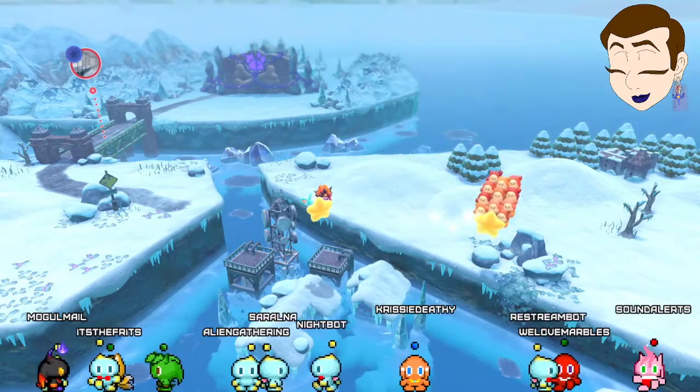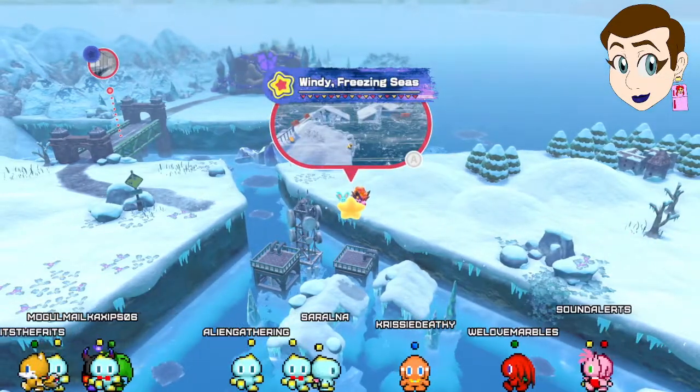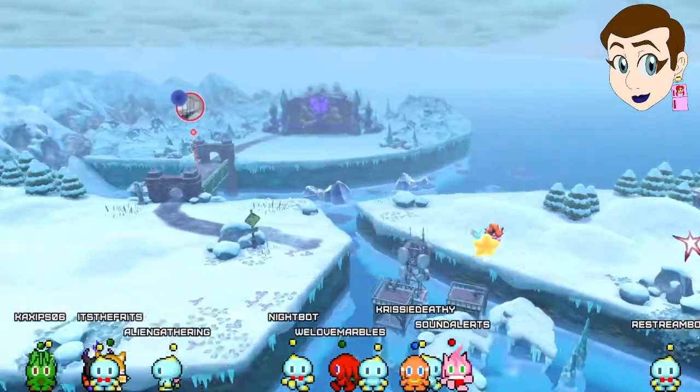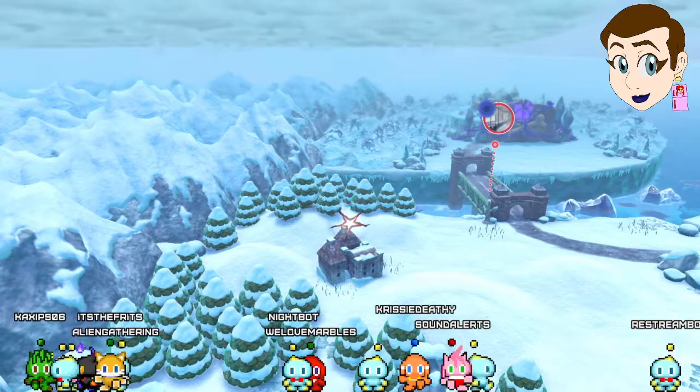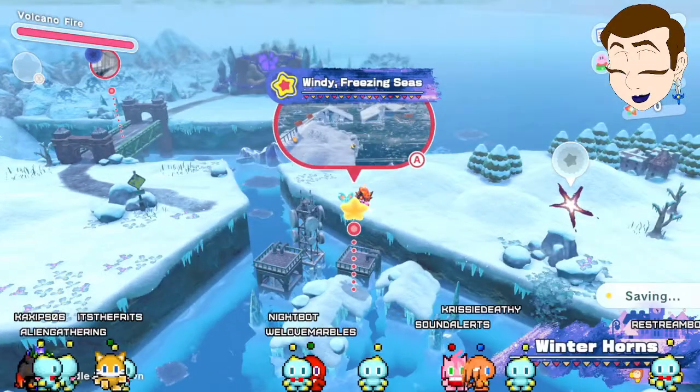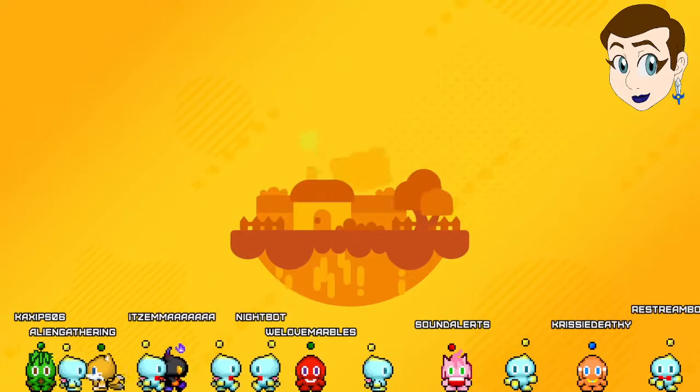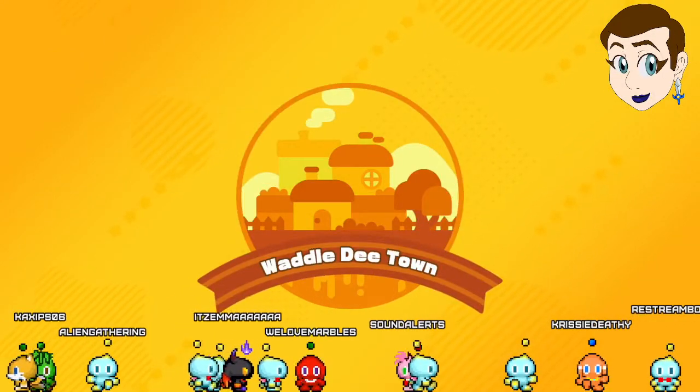Yeah. Alright. We're gonna go see my dude, and give him the blueprint. We're gonna go to Waddle Town. Give him the blueprint we just found.